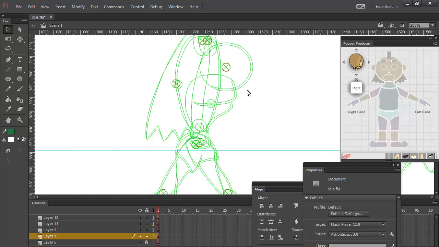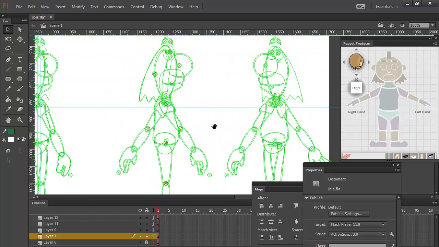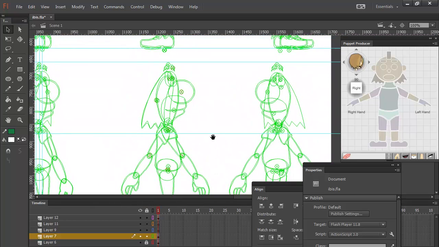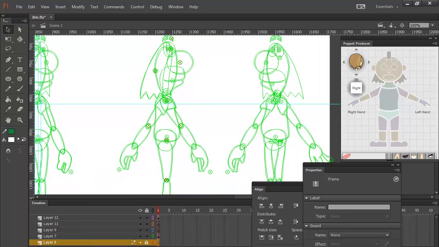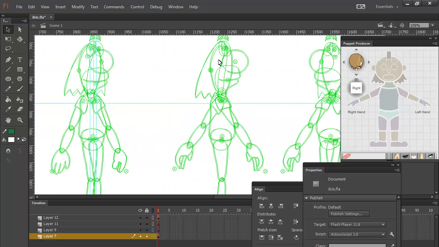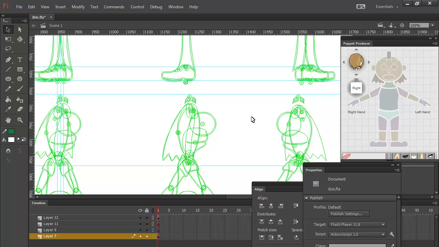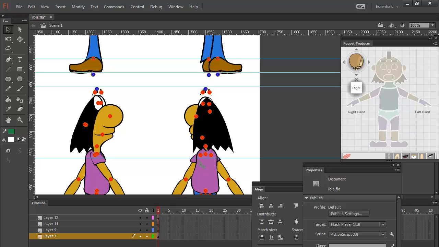I think that takes care of all the pivot points. I really don't know if that was any faster or not, but it felt easier. Okay, so I'm going to go here to this layer. I'm going to delete it, so now I'm stuck with that. And I do have to go back and verify, make sure all the names are properly placed, because I have a feeling that I might have placed some left pivots where the right pivots are supposed to be, and so on. But we'll see what happens. You know, gotta keep pushing forward.